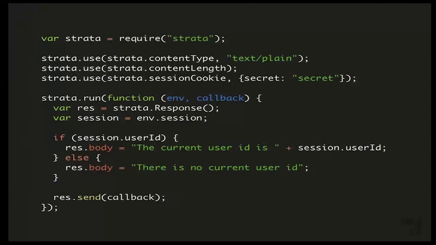Pretty simple example. Watch the line where we actually use the session cookie middleware. That will accept a hash of options. One of the keys is the secret. Without it, this is just going to send the cookie through, and it'll be very easy for somebody to decode that cookie and get all the information out of it. If you use a secret, you can encrypt it, and if somebody tampers with your cookie, it'll just be cleared whenever they send it back. That's a nice thing that you should definitely use if you're going to use this middleware.